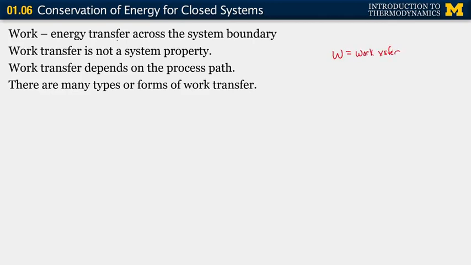And again, since it's an energy transfer process, we know that it should have units of energy, so kilojoules or joules, things like that, right? And the mathematical expression that we use is an integral of some arbitrary force applied in a particular direction, and that force has to be applied over a certain distance. So we have ds here, and we move from state 1 to state 2. So again, the work transfer is the application of a force through a particular vector.